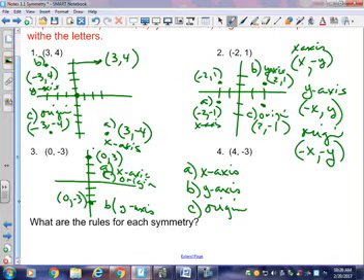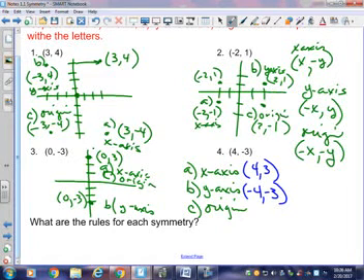So with this problem, if I change the y, didn't it become positive? If I go back to the original problem and change the x, they're both negative. And if I go back to the original problem and change both of them, it'd be negative 4 and positive 3. Does everybody agree with that? All right. So this is just one thing that helps you to develop the rules.